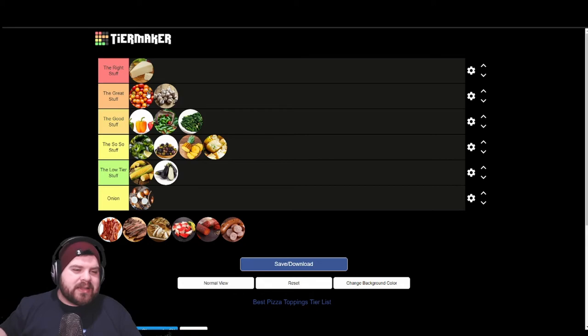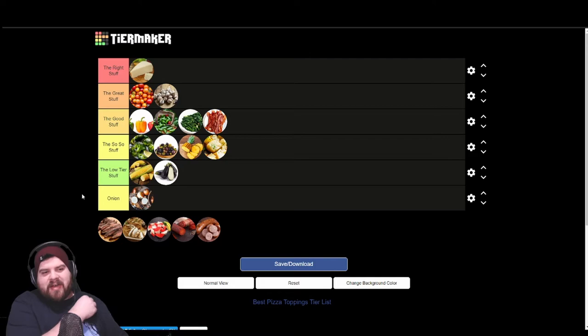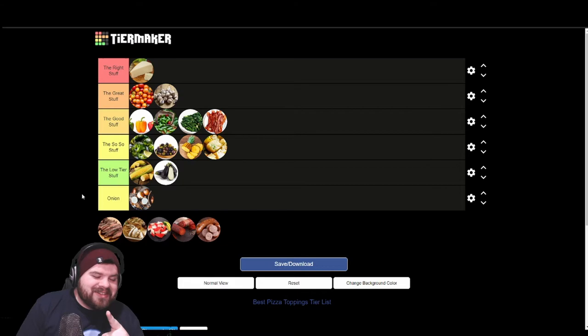Ham slash bacon. It's good stuff, right? Ham, again, it's inoffensive. It's pretty tasty if done well. I've had one really good ham pizza ever, and that was in America. Every time I have ham over here, it's usually kind of bland. But the pizza I had in America, I was 6 years old, and I can still remember it. That's how good that pizza was. So, ham is there.